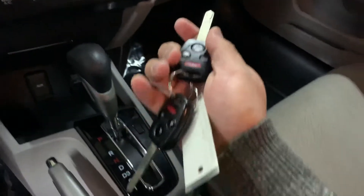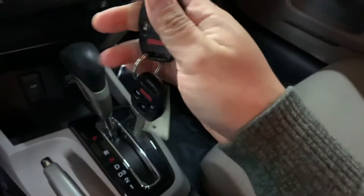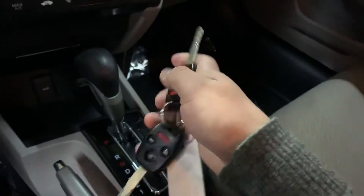Let's go ahead and hop inside. So here's your key. We do provide a spare key for you in this case for this vehicle. Let's go ahead and start it. We'll detail your vehicle once again once you come by, so you can take it nice and clean out of the lot.